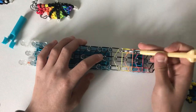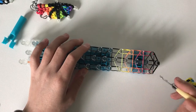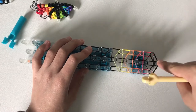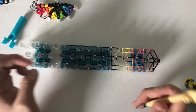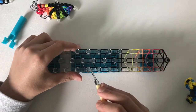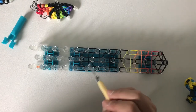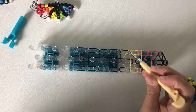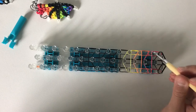And then you will want to double loop a yellow, then an orange, then a red on both sides. And then two blacks from the edge coming into the center. Like that. So just two blacks there, and then two blacks there. And now for the holding bands, double loop black into a triangle, like I did there, there, there, and there. And then use a neon green right here. And then use an orange, then a red, then a black.